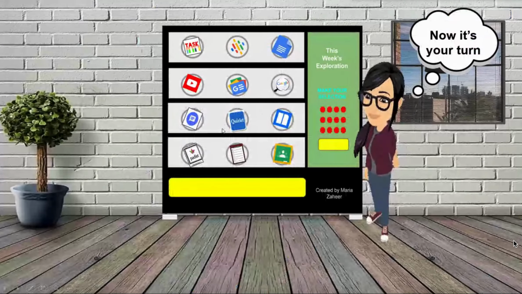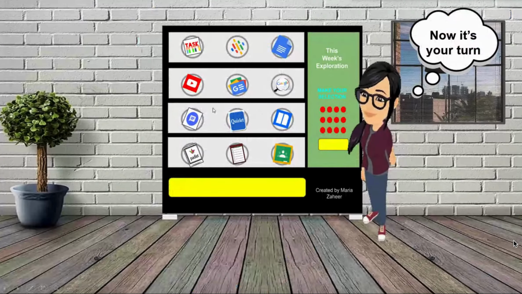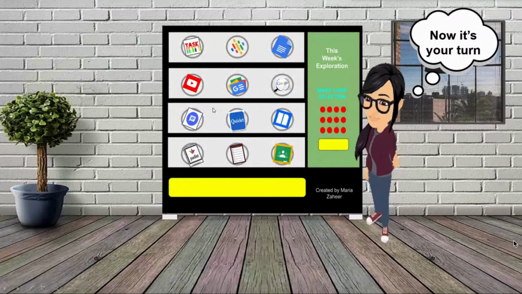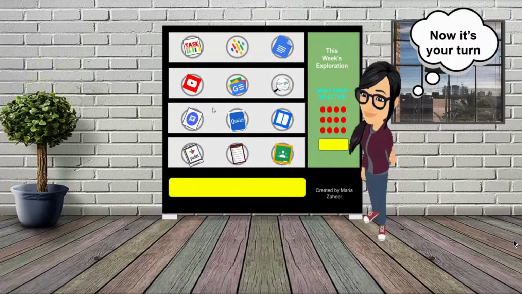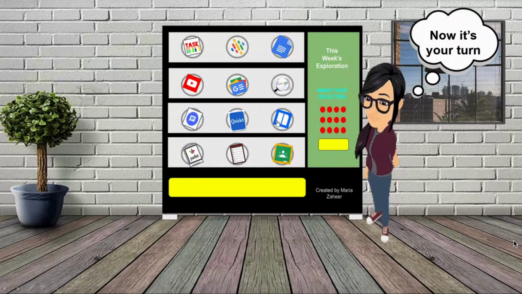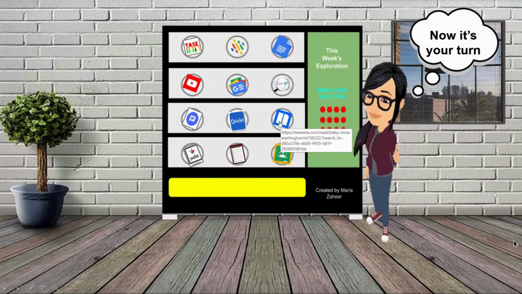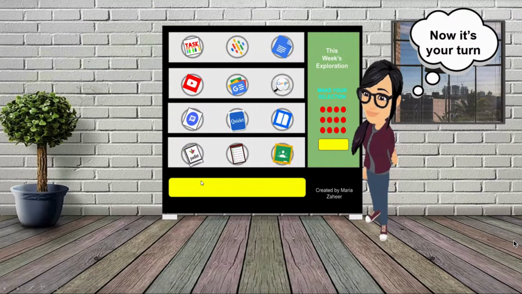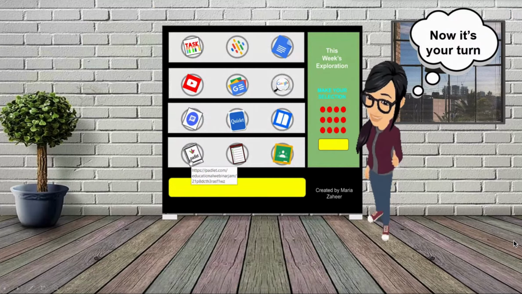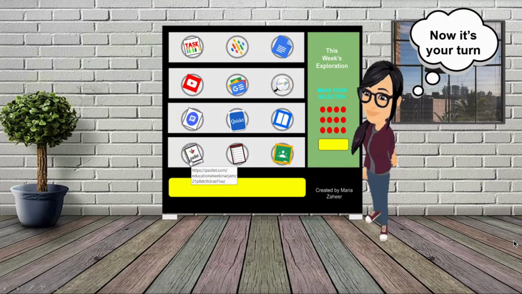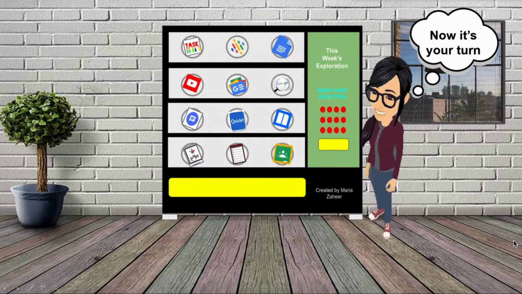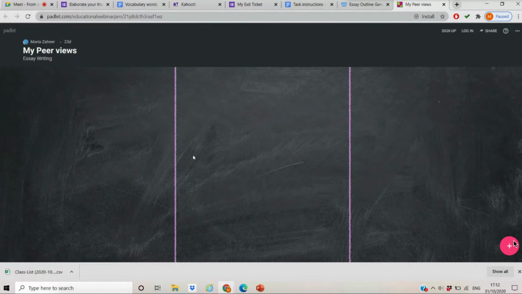Quizlet might have the vocabulary or the connecting words you want them to use in their essay. Then there are Newsela articles of the same topic. Here I've talked about baby orcas in Washington. Padlet. Padlet is like what you just witnessed, I'll just show you this as well. Padlet is similar to Jamboard. But this Padlet here I've created for the peer reviews.